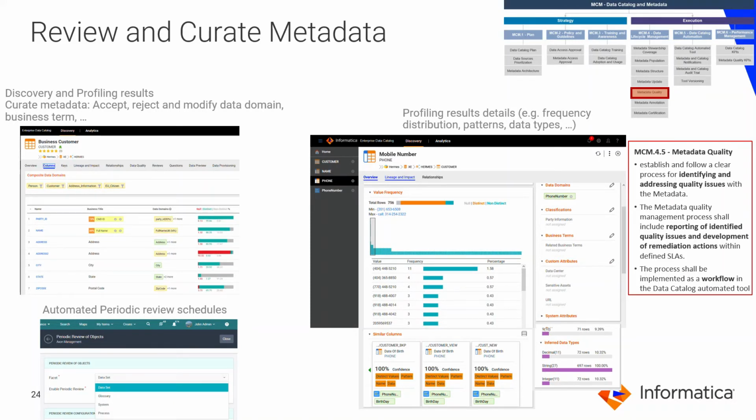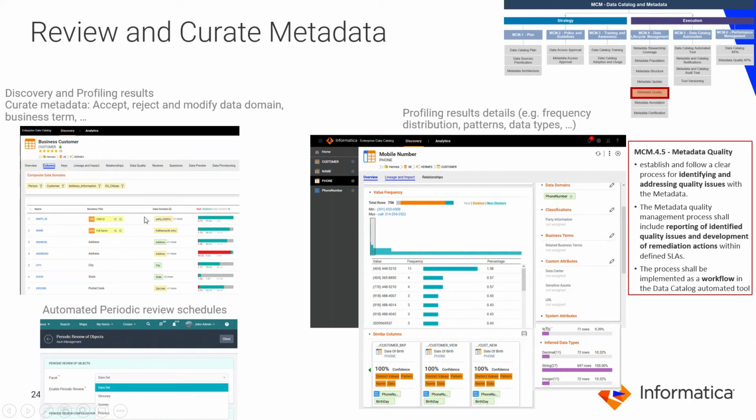Specification 4.5, metadata quality. As we explained earlier, EDC has the ability to scan and extract metadata out of the data repositories in the organization. It provides all the elements within a database system, all the schemas, databases, tables, and columns, and it can also tag these columns with data domains.